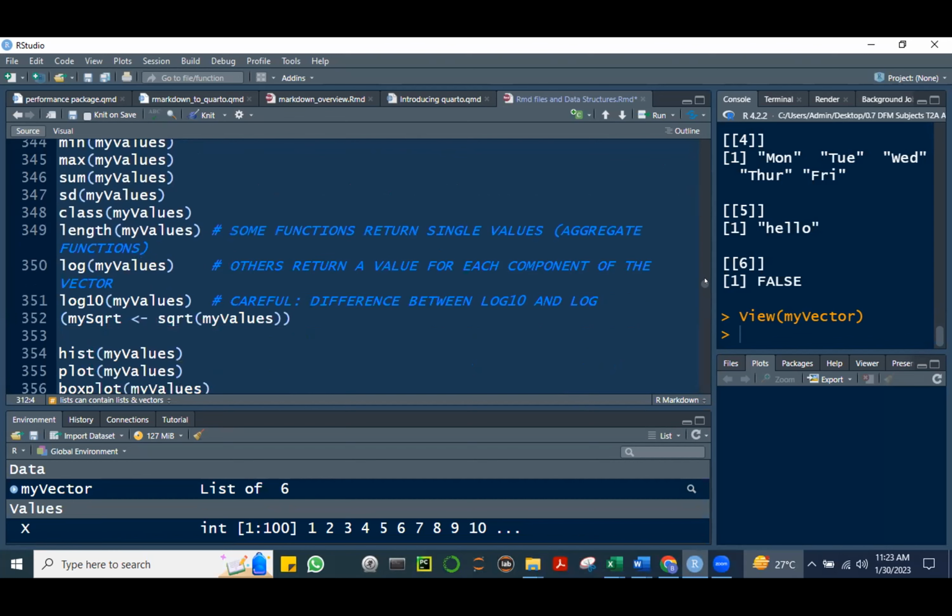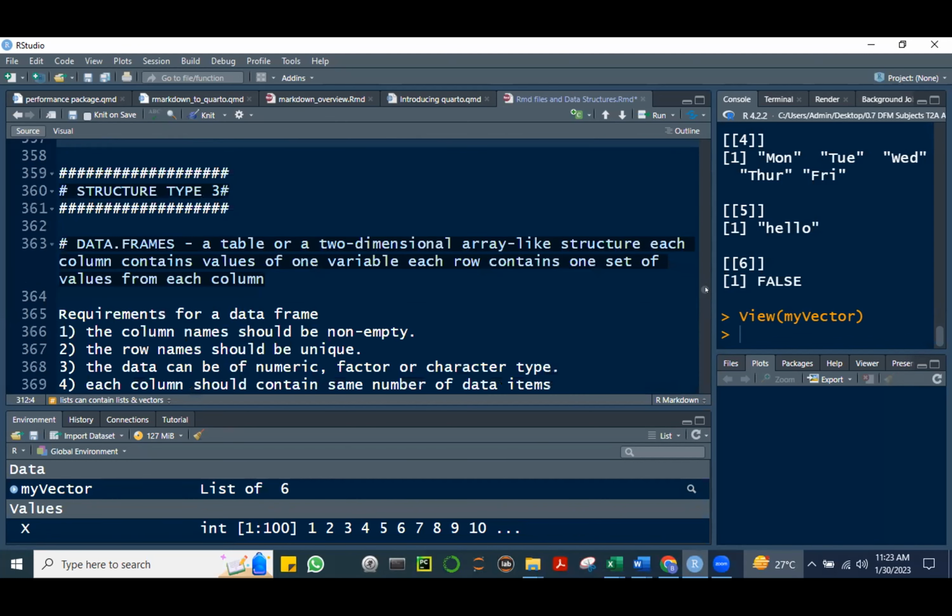All right. So let's move on, and now let's go to the third data structure, which is data frames. As I mentioned before, a data frame is a table. It's a two-dimensional array structure. If you have this in your file, can we show?